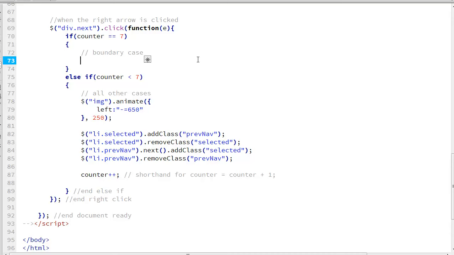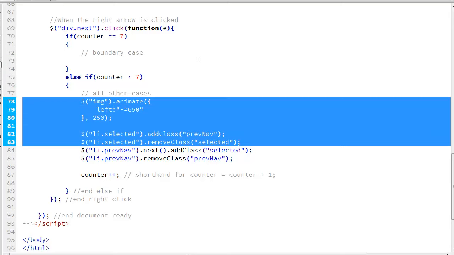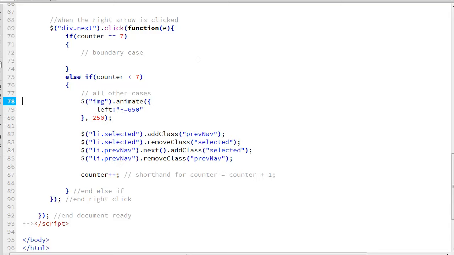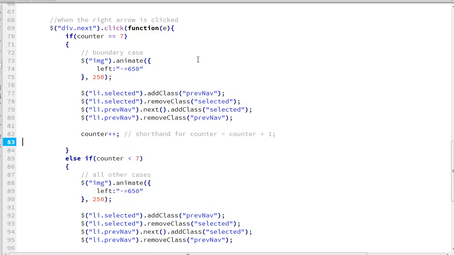Well, on this one, we're going to do very similar things. I'm going to copy the guts of what I just typed right here, and I'm going to paste it up here. We're still selecting all the images and doing an animation.